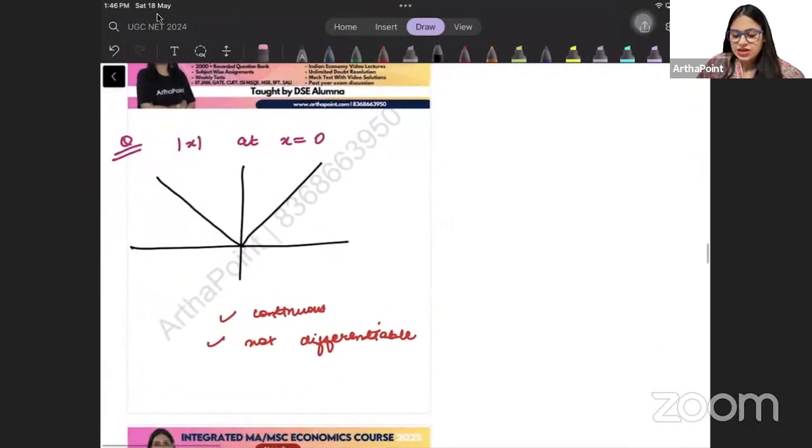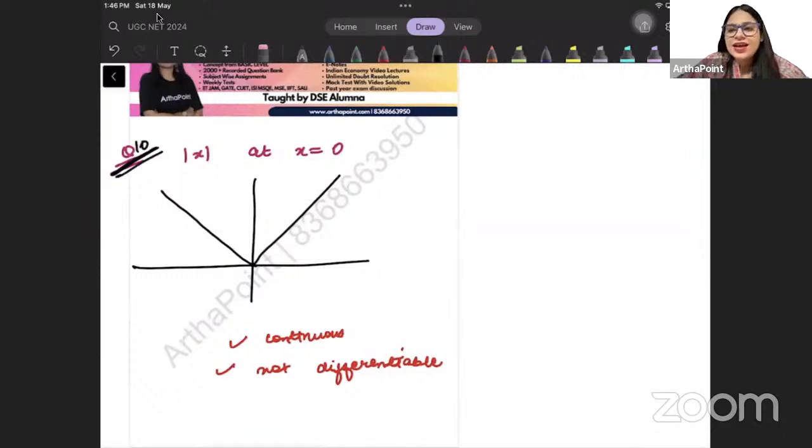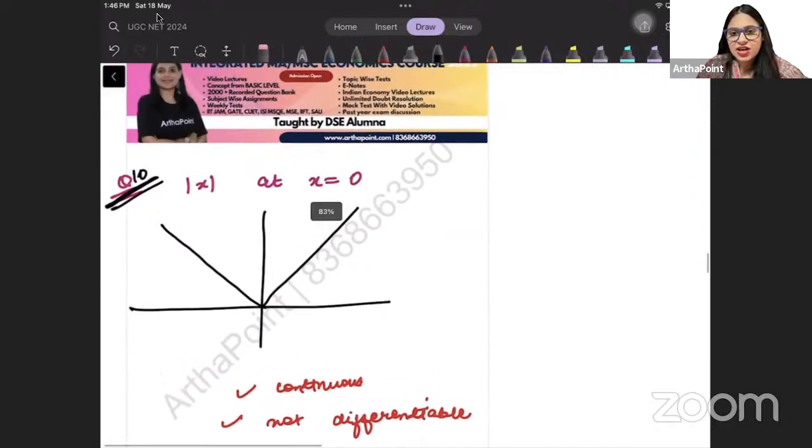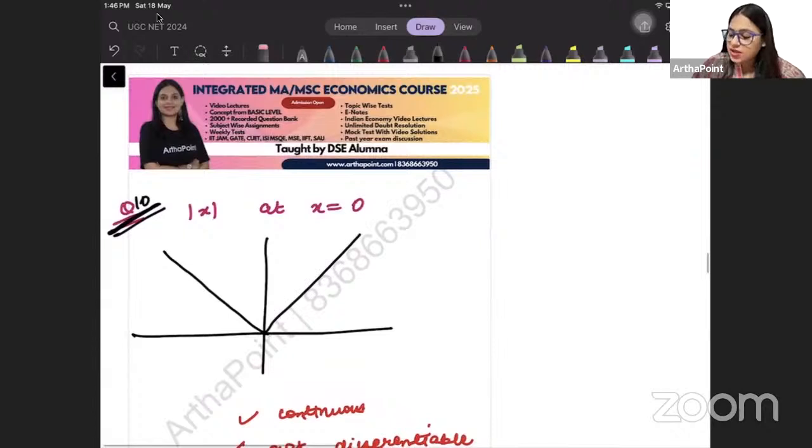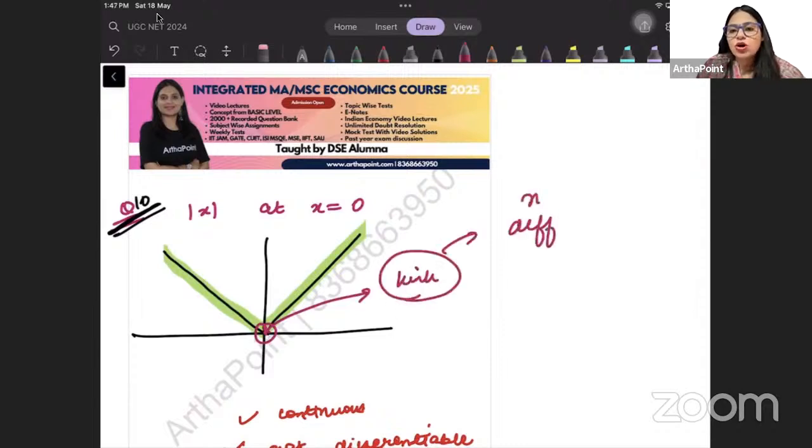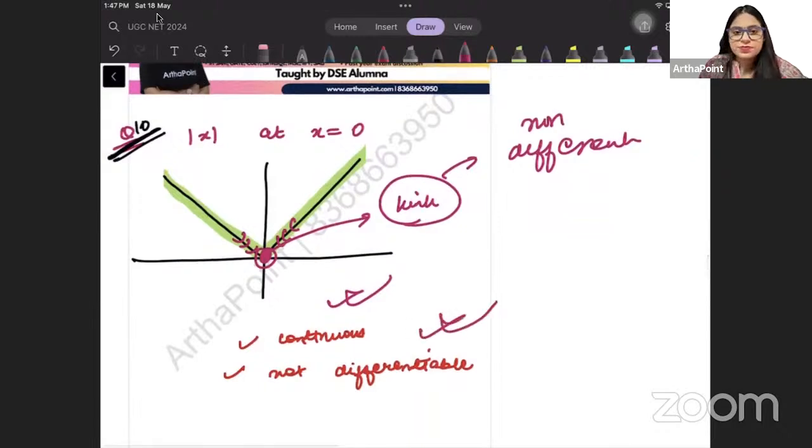Okay, at last, let me take the last question, beta. Question number 10. Very simple again. It just asked you to tell mod x, whether it is continuous or not, whether it is differentiable or not. So we know that when we talk about mod x, because there is a kink, beta, that is coming. So at the kink, the function is non-differentiable, right? But whether you approach from left-hand side or right-hand side, you are going towards 0. Left-hand limit and right-hand limit will give you 0. So the function will be continuous, but at the kink, it will not be differentiable. So we know it is continuous, but not differentiable.